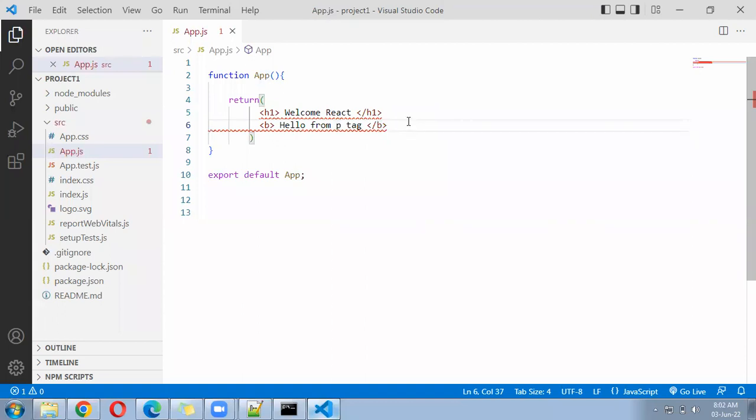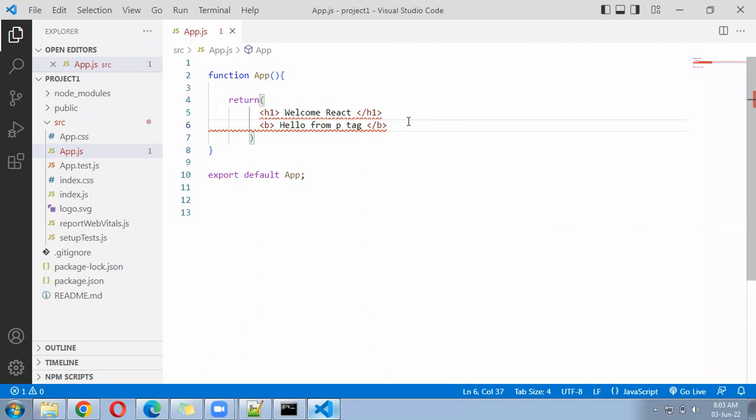So the reason to show the error is only one. What is that? We have written the HTML, H1 and bold tag, inside a function. That is not the problem. The problem is we are not following the rule of XML. Because of that, your JSX failed. XML says if you have more than one tag, you have to keep them inside a parent tag. That is called the rule of JSX. You can say XML rule or JSX rule, since JSX comes from the XML rule only.